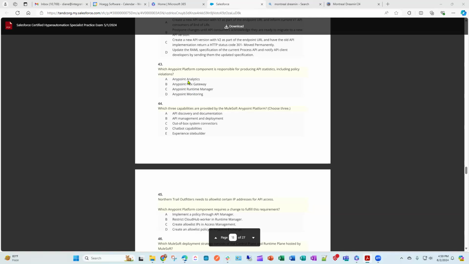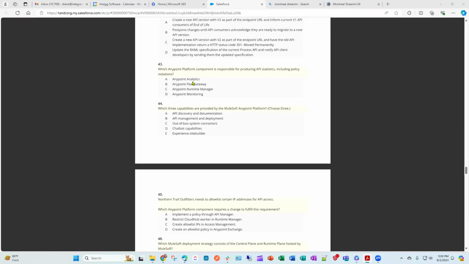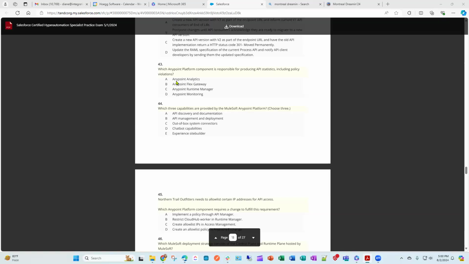There's a feature called Anypoint Analytics. It's sometimes missed, but it is in Anypoint. It is in API Manager, and Anypoint Analytics does gather the details of the API statistics, policy violations, client ID and client secret details. So it provides quite a bit. The actual answer here is Anypoint Analytics.